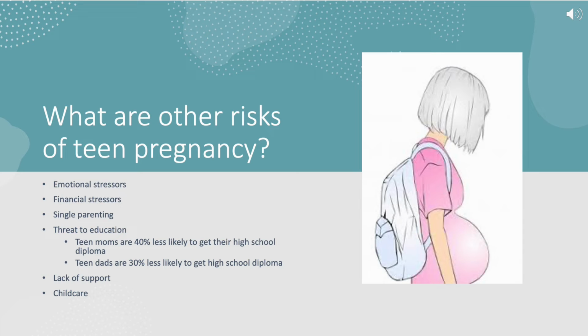They can experience lack of support from family and friends, as well as the school system, and childcare can be difficult to find if they decide to pursue a career or even further education. That also includes difficulty getting a job, which contributes to financial stress. All of these stressors and risks are combined and interlinking with one another.